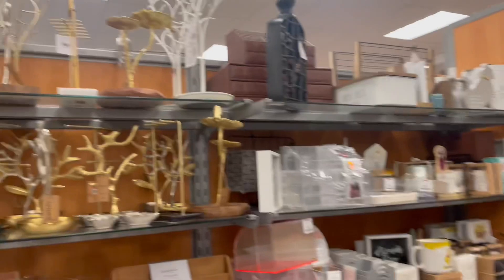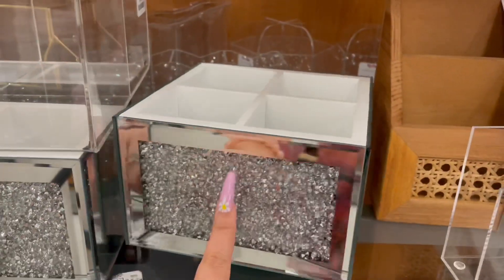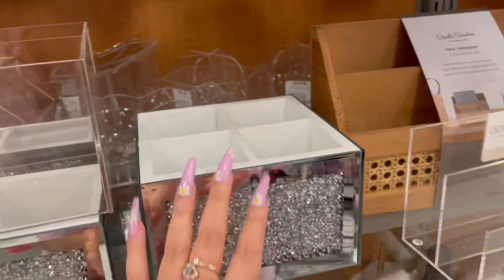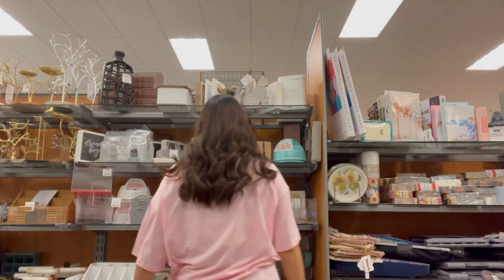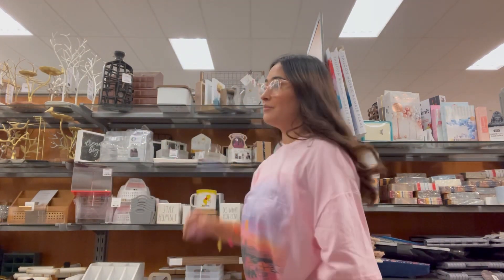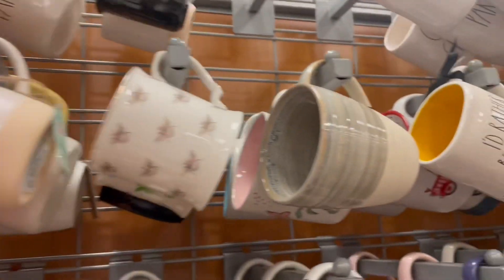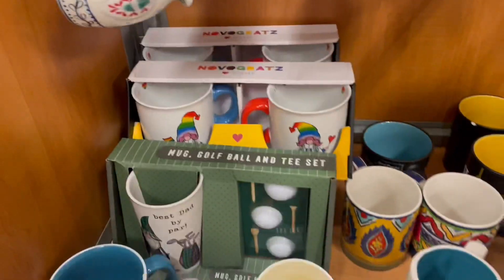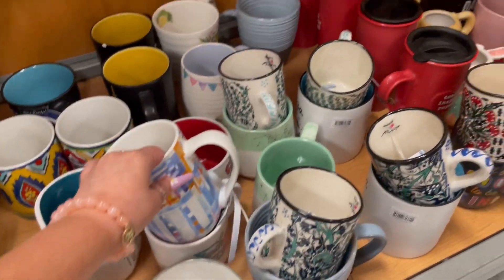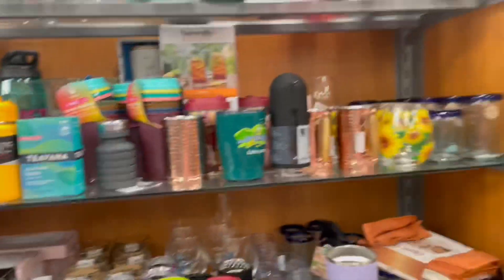Now at the organization section — some things here. Oh, I actually have something like this at home on my vanity but mine is pink. Now I'm at the mugs and I don't see Hello Kitty, I don't see freaking Bratz. I am literally going to fight someone because I don't see it anywhere.